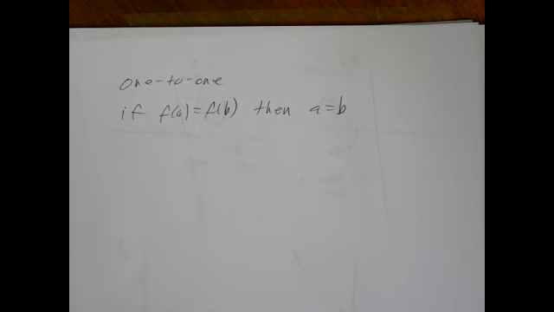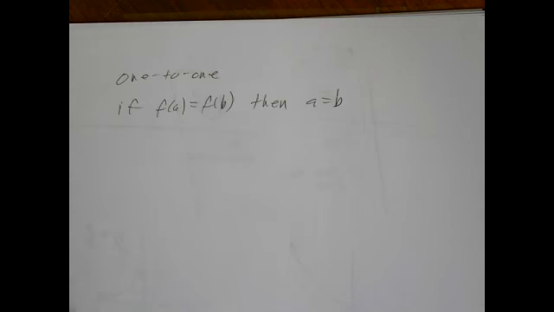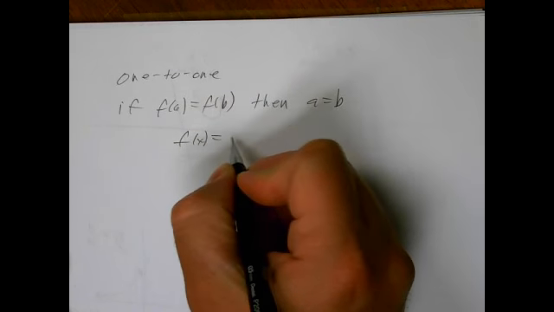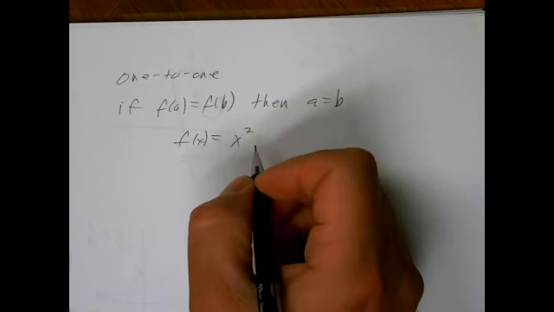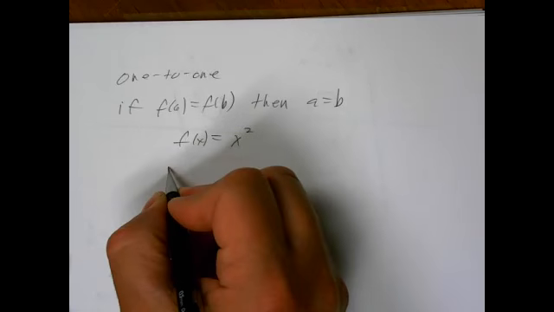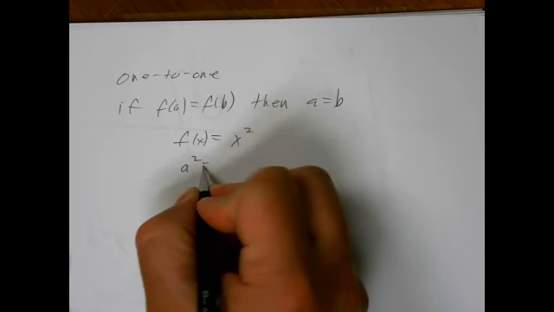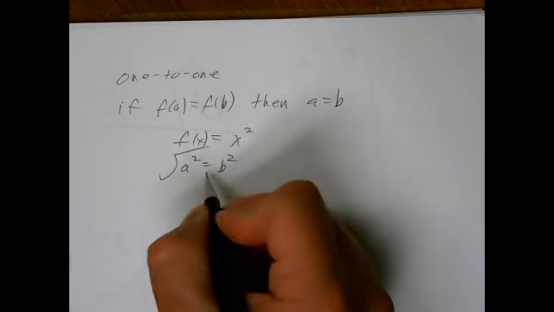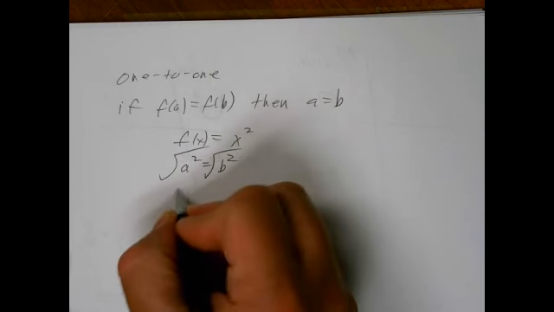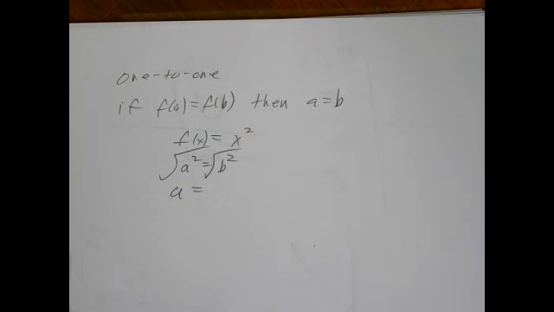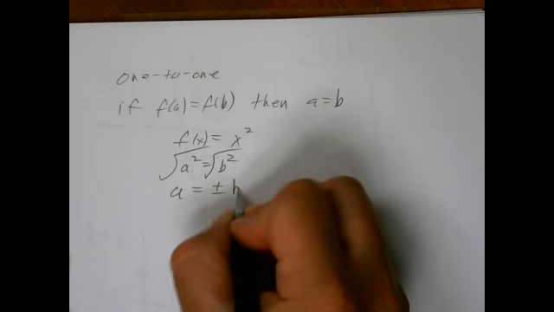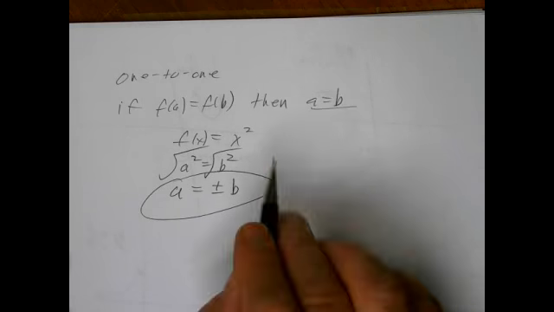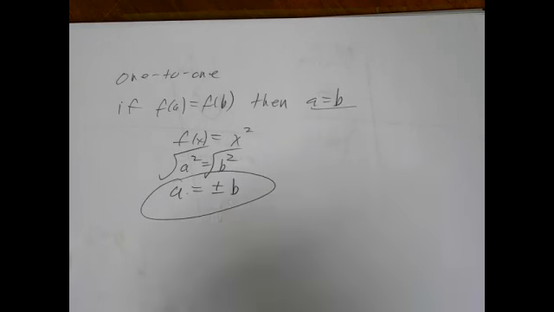All right, so for example, I just said that a parabola is going to tend to not be one-to-one. So let's make f of x equal x squared. Then f of a equaling f of b means a squared equals b squared. As I work to simplify this, I'll take the square root of both sides. I'll extract roots here. And remember, when you extract roots, you have to throw on that plus or minus sign. So my conclusion was that a could have been equal to b, or a could have been the opposite of b.